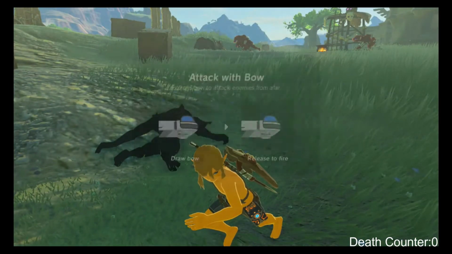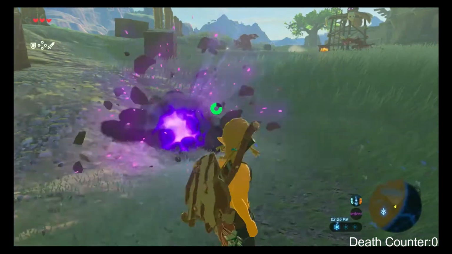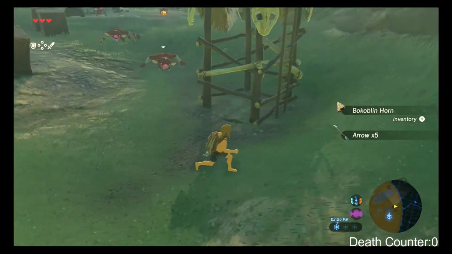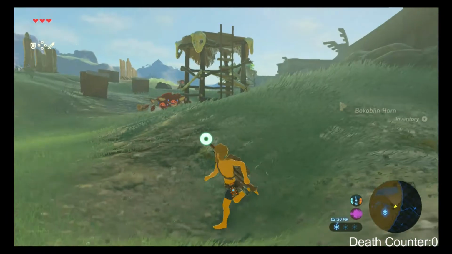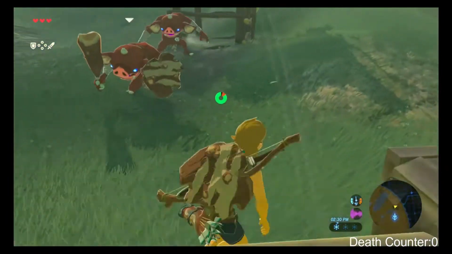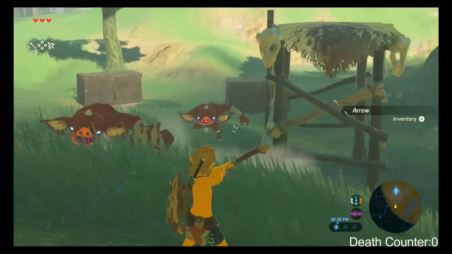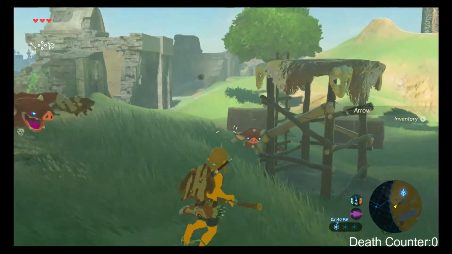And now we have our first bow. Luckily, we got arrows before we came here. And we get more arrows. So, bows work a bit differently than weapons, in the fact that they are not equipped to the D-pad. You have to press and hold your trigger to aim and let go to fire.